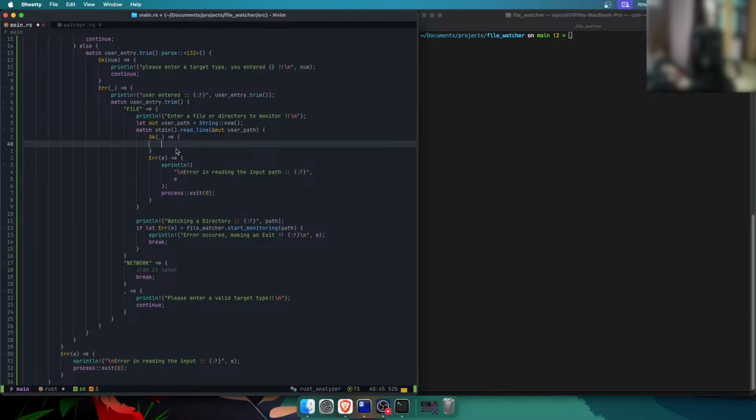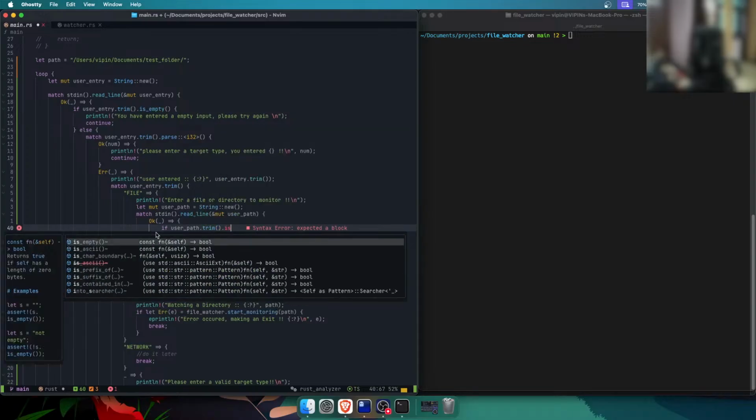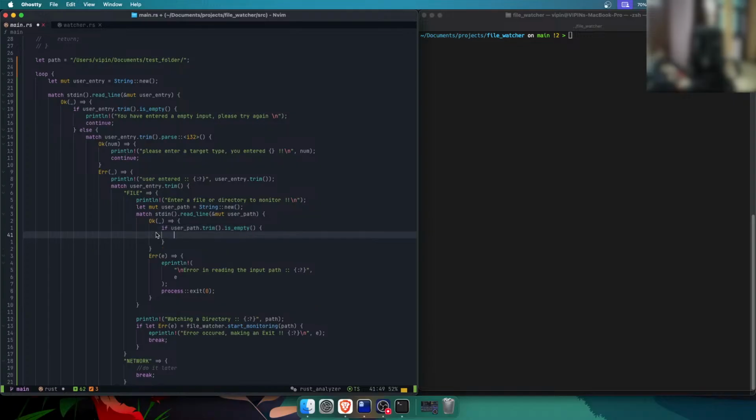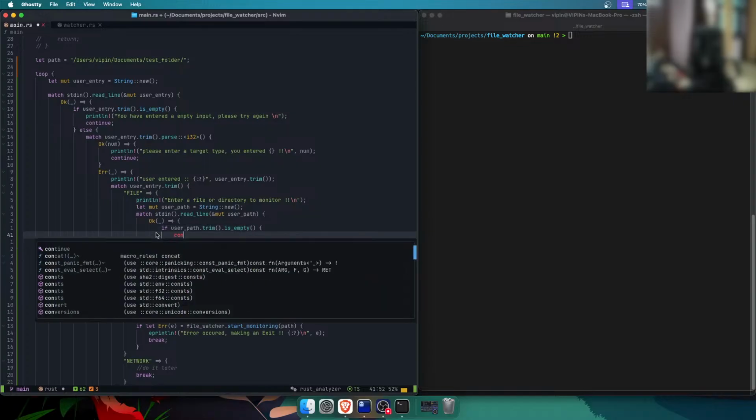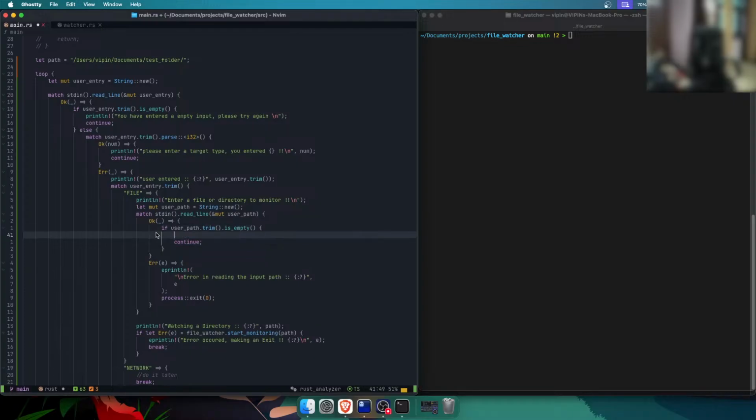Okay, so we can check for this thing if user path dot trim dot is empty. If it's empty, then I have to continue from here, and I can simply show a println.